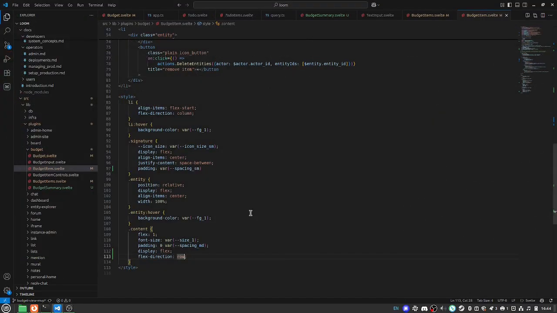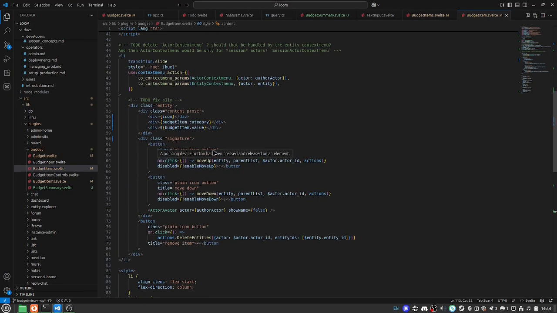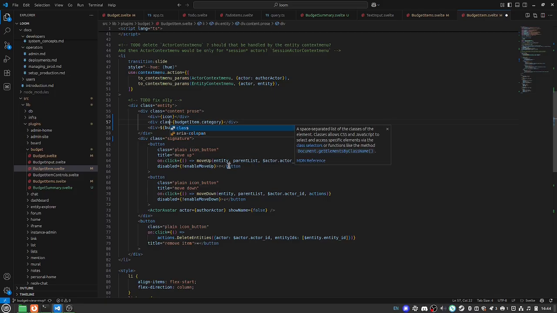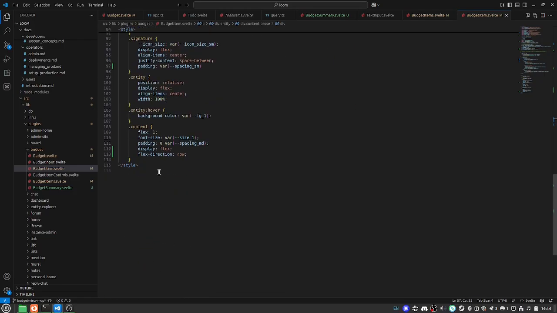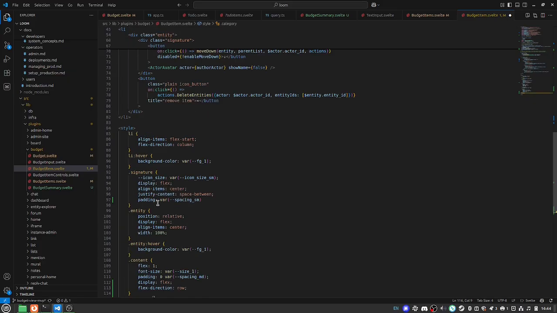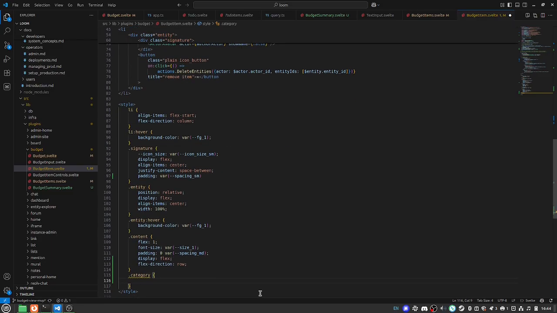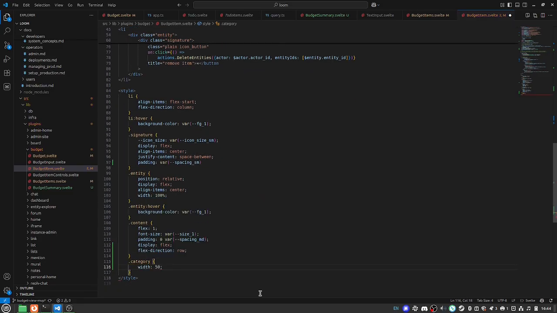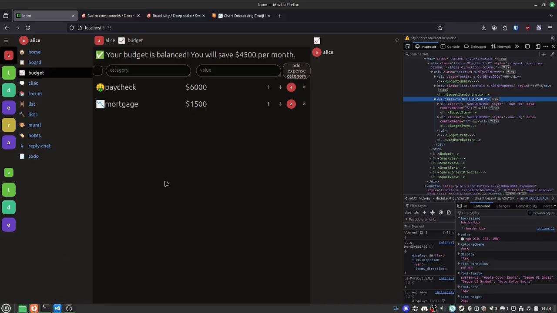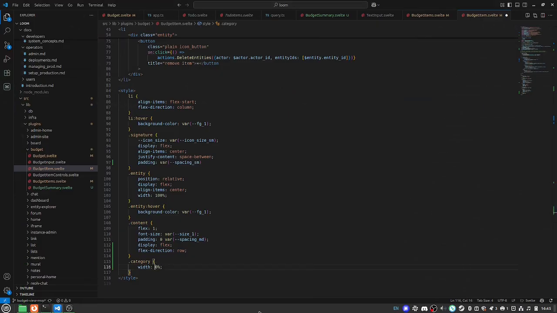I think we want the category to take up like 50% of its container. Maybe like 70% of its container.